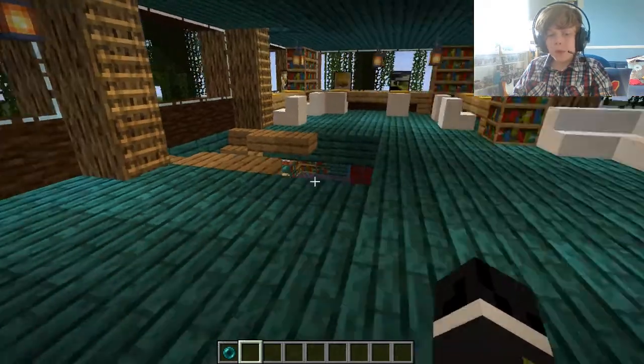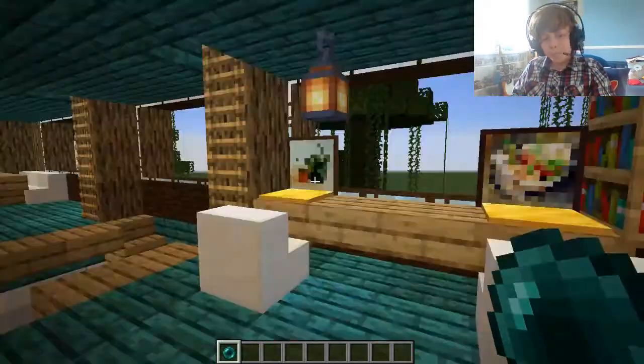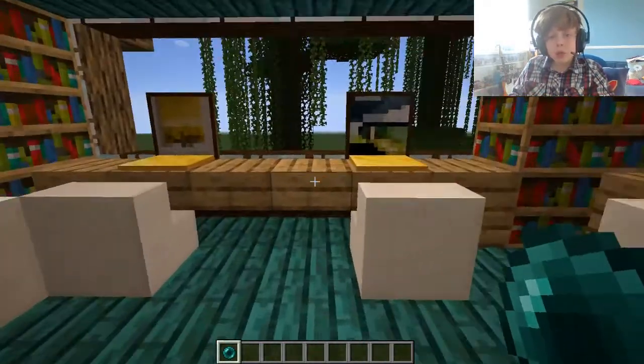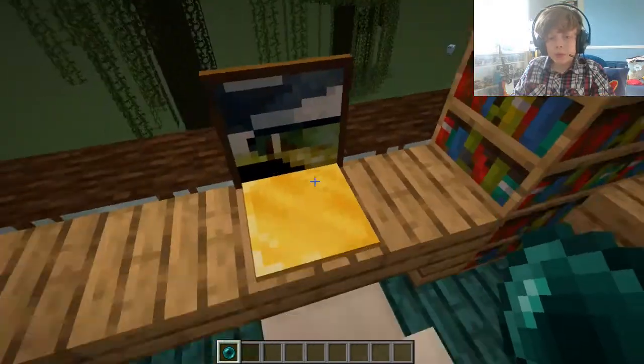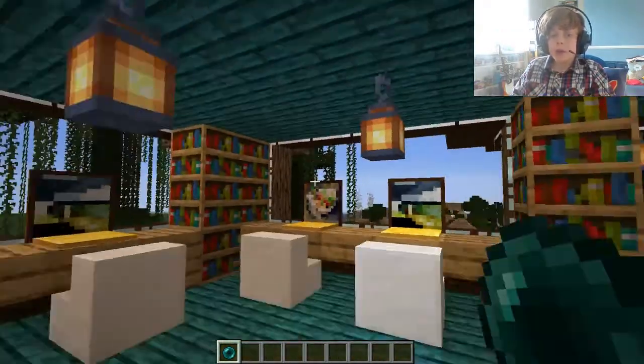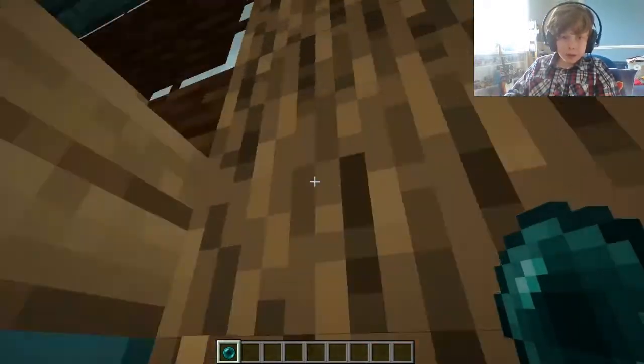Boop. Okay, come over here. We've got just some laptops, computers, monitors, bookshelves. So it's just a desk with a little seat. And I like this. Yeah, these are all laptops, by the way. And just some nice bookshelves. Right, we climb up the ladder.